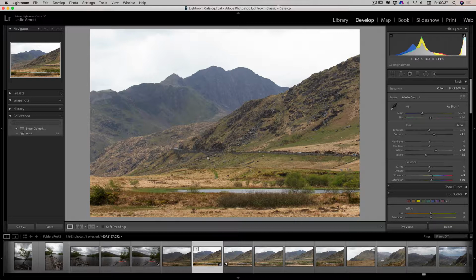So we're not going to go mad, because basically this is just an example, and this was a shot taken out of a car at about 40 miles per hour, just a snap out the car window, so it's nothing special. But it does show you the type of picture that many people get, where you just want to bring some detail back in the sky. And the important thing to remember is every photo is different. They're all different situations, and this is the type of way to work if we've got a nice clear sky. In other words, no obstructions like trees or whatever. We can do that in other ways.